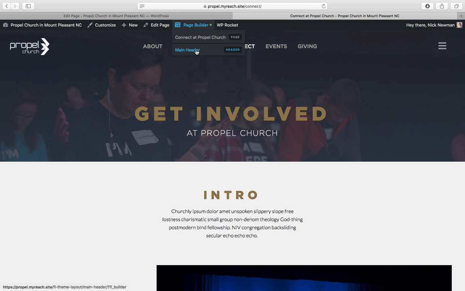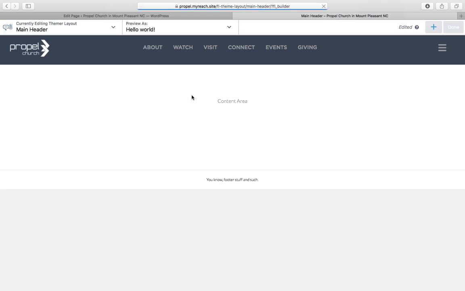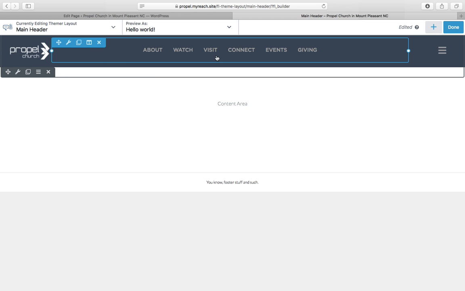The way we use the Page Builder is you can use it to edit this stuff up here at the top as well. And I'm going to go ahead and click that so you see what happens first. So if I click that, what comes up is the actual header area. You guys shouldn't have to make any changes here. This is pretty fine-tuned as far as the widths and everything like that. It needs to be for desktop, tablet, phone, etc. It's responsive. It's ready to go. But I just want to make you aware that you can also edit this right here as well.